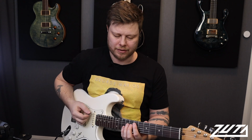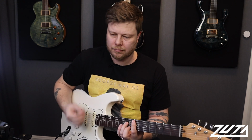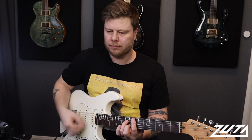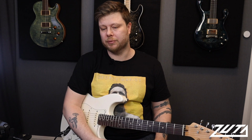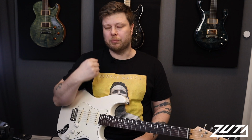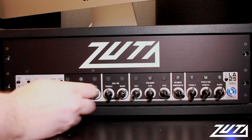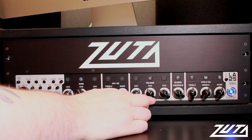Very light, kind of early Bryan Adams tones to be found in there. I like this for a sort of alternative clean kind of thing. It gives a little bit more meat and body and a little bit more compression than just using the clean channel as a clean. So good alternatives to be found there. Of course, if I used a humbucker guitar, you could push this harder. So let's put up the gain to max on the plexi and lower the volume a little bit to compensate.